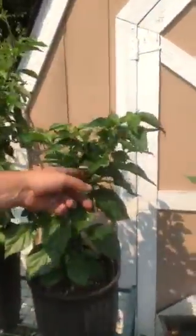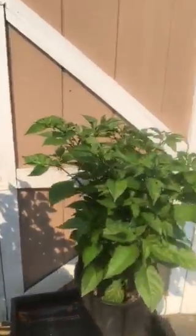And here we got one of my other apocalypse scorpions going on right here. It's just a habanero plant I'm joking around with, and one of my Carolina Reaper plants. So where we're gonna go now is, this is where I just acquired some of my new worm bins, and back here I got some of my other veggies, some beans and some mint and all kinds of stuff.